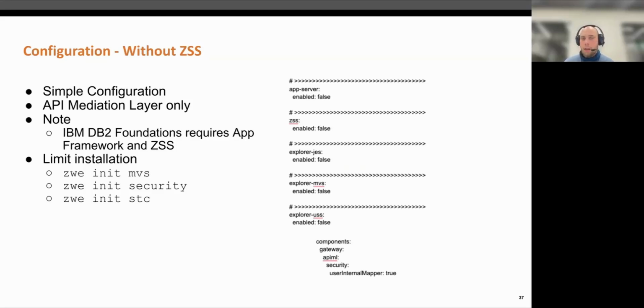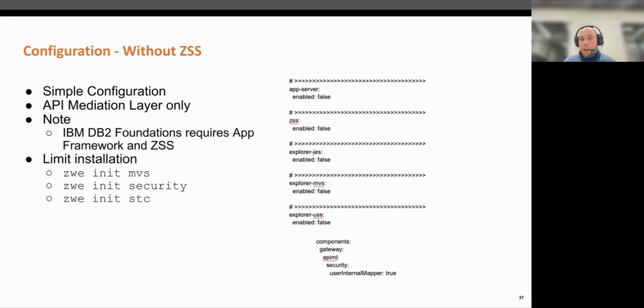So you can disable app server, ZSS, Explorer JES, Explorer MVS, Explorer USS, and DIS. You should be using the internal mapper, which is a way how we validate with the ESM whether the specific external identity is linked to a specific mainframe identity. We have two options. One is using ZSS and using the code there. Another one is a direct C library that's embedded within the API gateway itself.